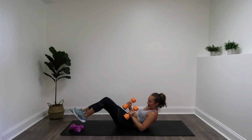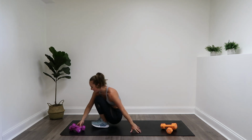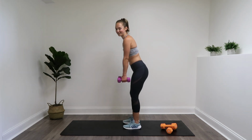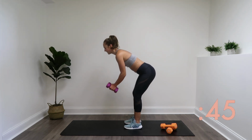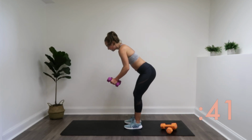And rest. All right, reverse flies. Get ready for it. Find that good form, that good stance. And let's go, let's begin. Squeezing those shoulder blades together. Controlling it on the way down as well.